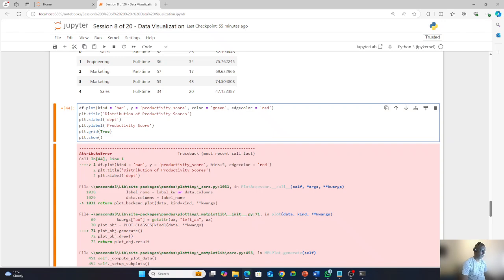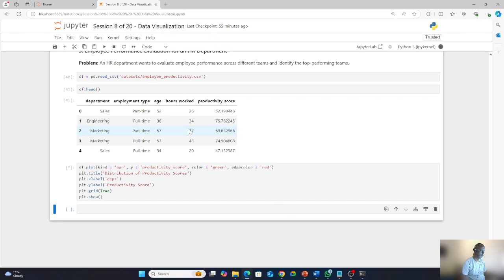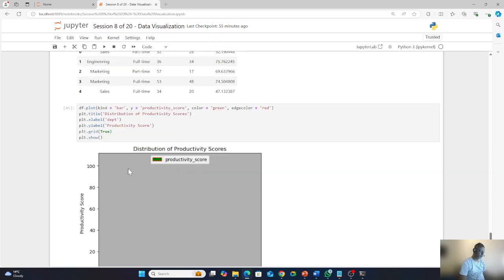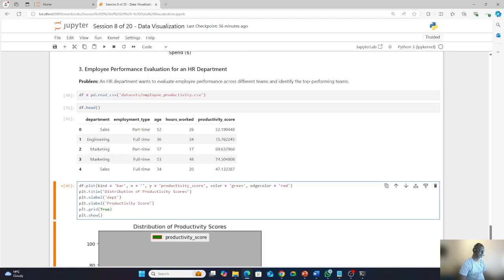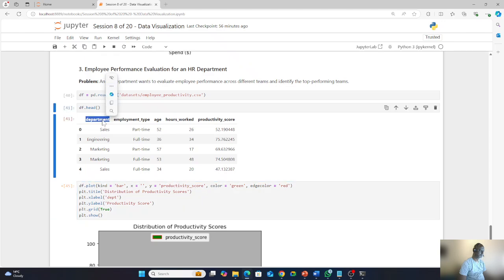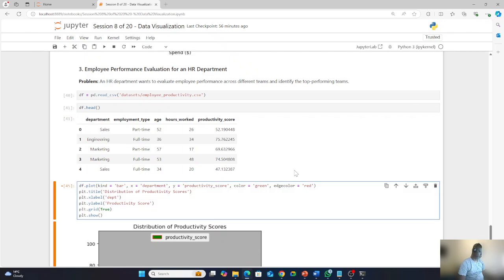Edge color is red. I didn't define my x-axis. X-axis is department.